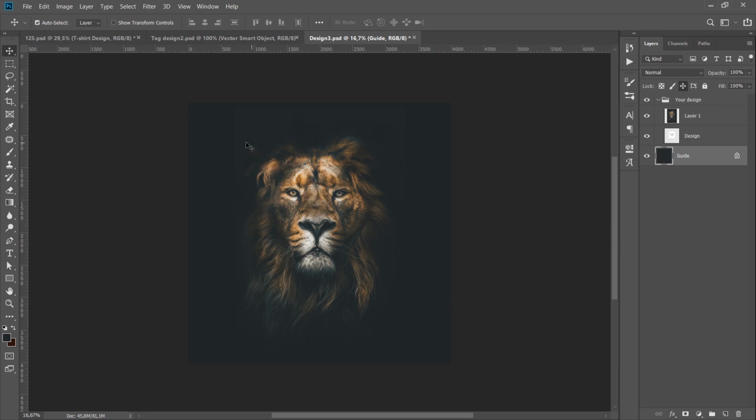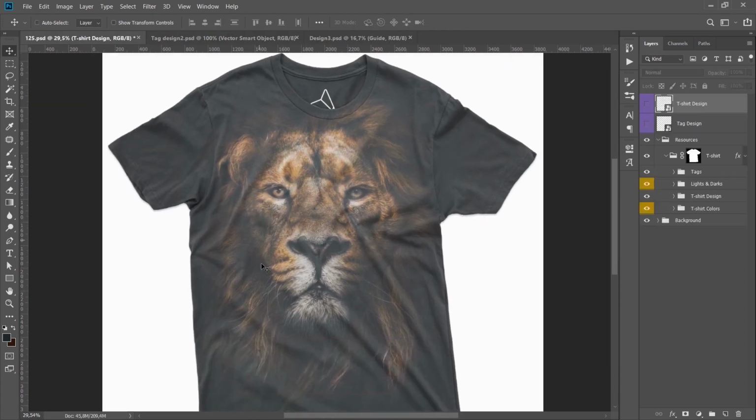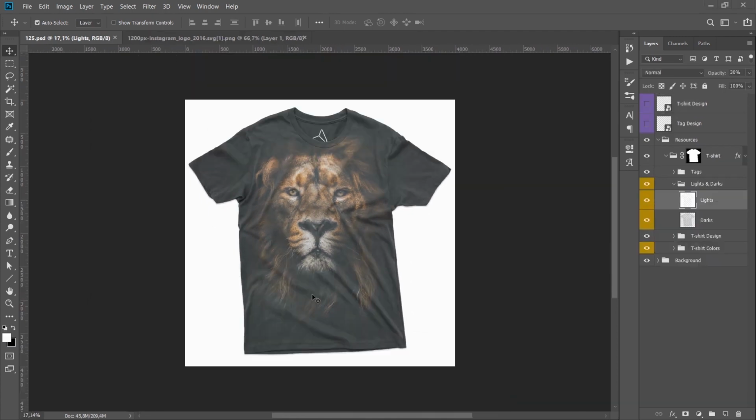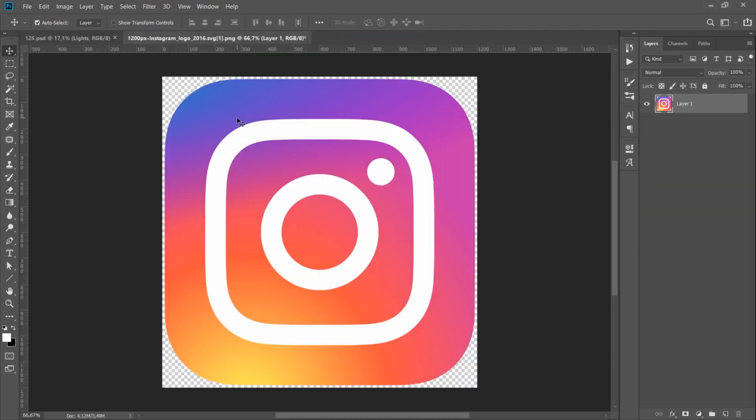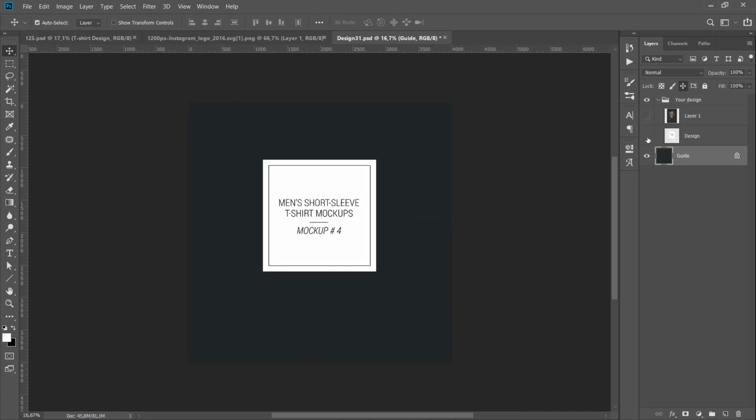I save it this way, and when I come to the t-shirt design, I place the image with the lion on the front here. This is the basic logic. We don't necessarily have to prepare a full image. We can also place any logo in the middle of the t-shirt. For example, I found an Instagram photo. The background is transparent. I'm copying it. What did we say? I will add it under the t-shirt design so that we can integrate it on this design. I'm removing this image.